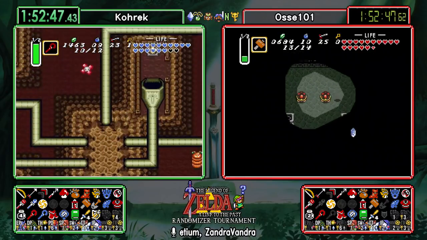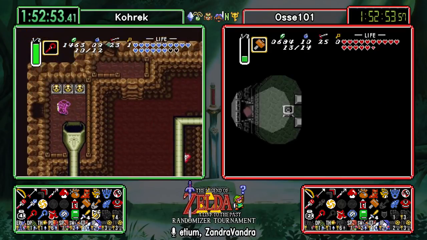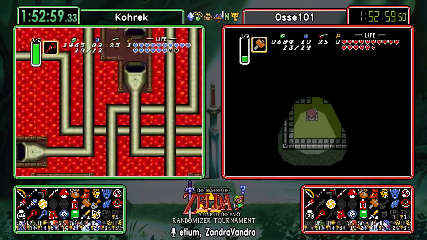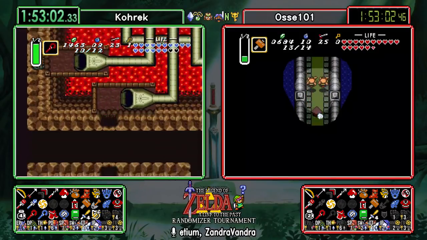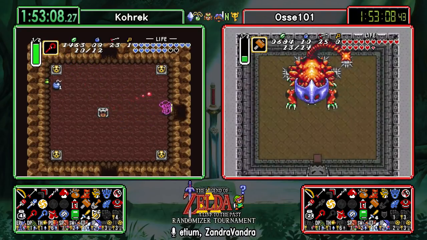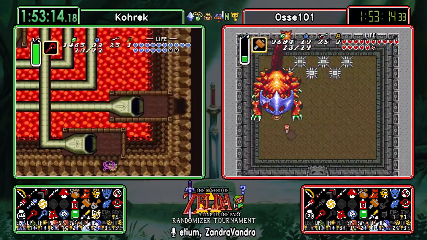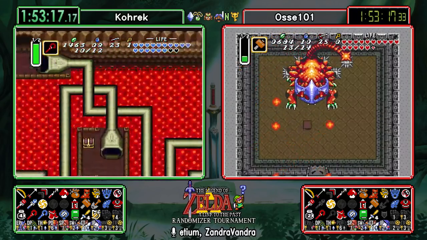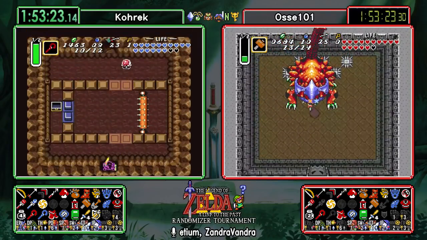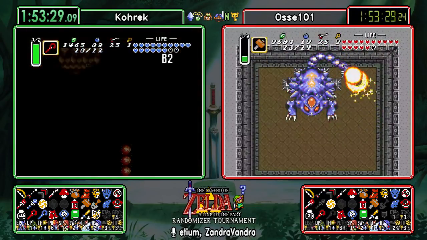So we'll see what he decides to do. And yeah, he's going straight to Trinax. He's going through the tube right past that key he needs. Yep. So Kohrek definitely with the lead in terms of dungeons, but how long is it going to take him to get back there for that last small key? That is so many dips. So many dips.